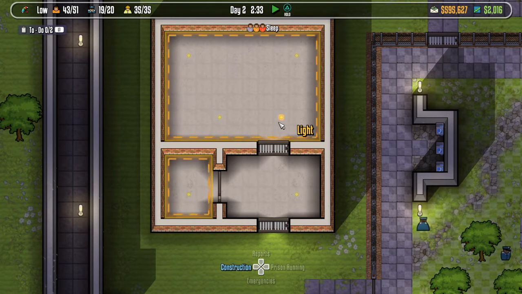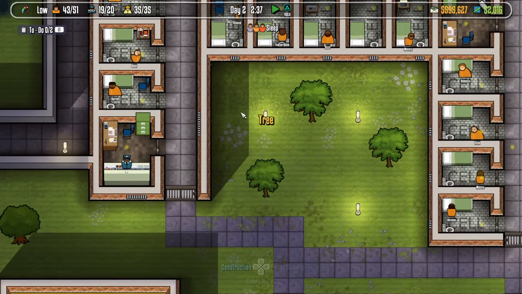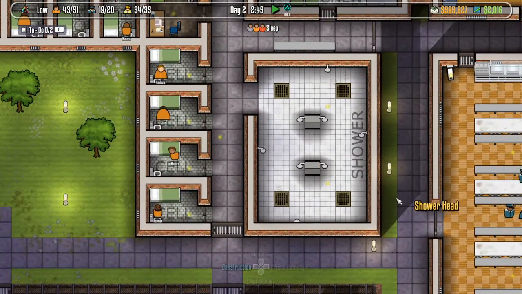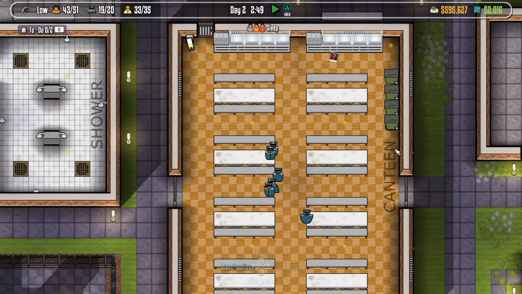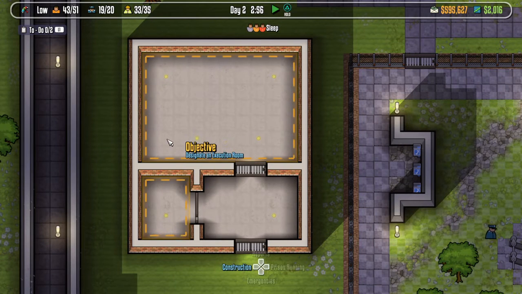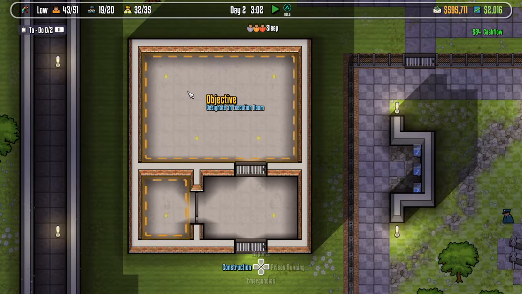I think I know what it means, because if you look at these cells up here, in the cell it says cell, right? And cell. And this says shower. And this must be the canteen, the dining area. I see. Okay, so in here, it's gonna want me to put this room as the execution room, right? Okay.